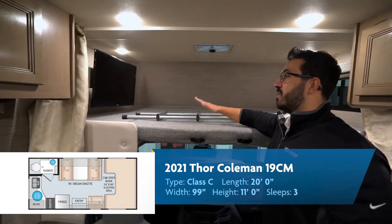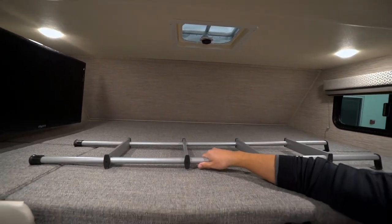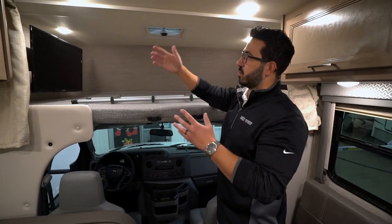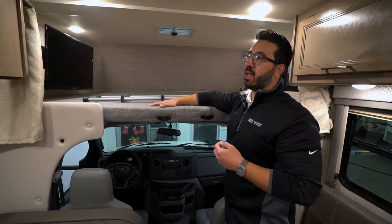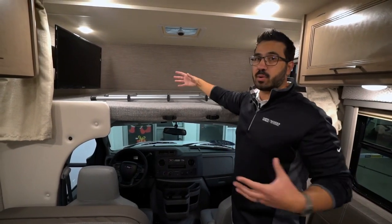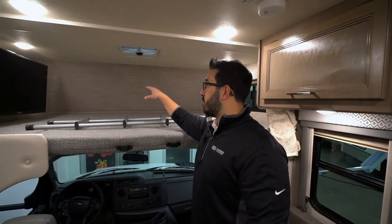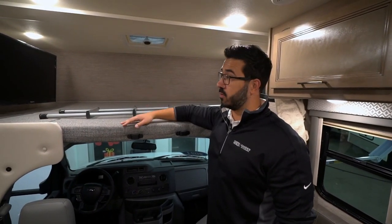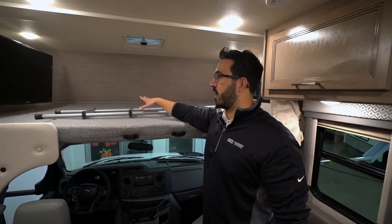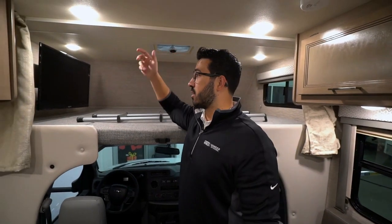Coming up to the front — in this one, the primary bed is right up top in the cab-over. If you don't think you can get up and down a ladder very well, this may not be the perfect situation. But every Class C, unless designed purely as a couple's coach, has a bed up top. Here you're getting full use out of it because this is your primary bed, which allowed them to take a couple feet off the back end by not having a dedicated extra bed. This has an 800-pound weight capacity — if that's your concern, they've extra reinforced it. And you have privacy curtains so you can close that area off.